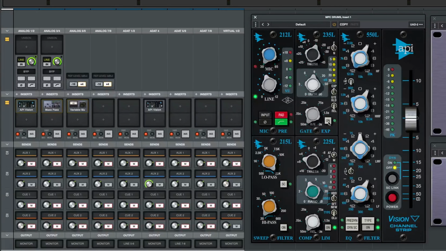So I'm just going to play the drums again, and I'm going to bring the expander in and out. So what you'll notice is this is like a transient designy sort of thing. Makes skippy drums sound even skippier. So yeah, I'll play it first of all without, and then I'll bring the expander in so you can just see exactly what it does to that drum beat.